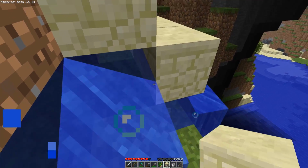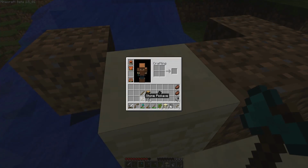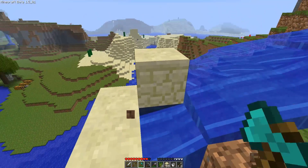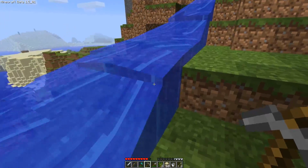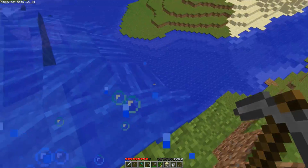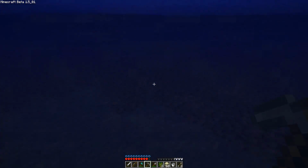We're gonna have to block it off for it to get... Yeah, that way. There. And then we get up here. Then we take away the dirt blocks. Then the sandstone. And hopefully it continues flowing nicely. And it looks like all of the edges that I want to be covered are covered, sort of nicely. Let's go down and see how that looks.